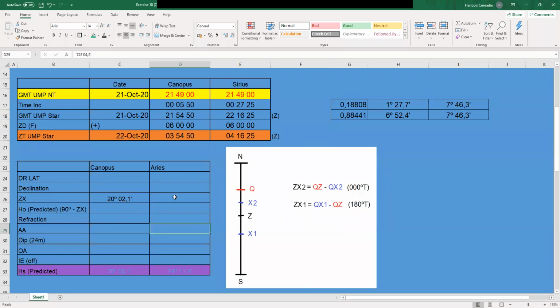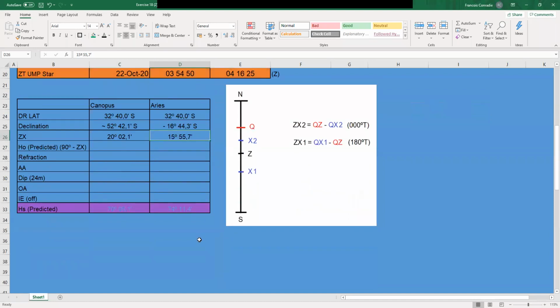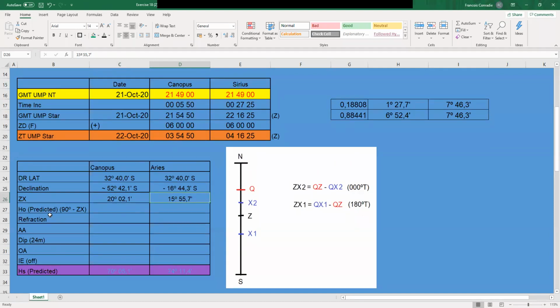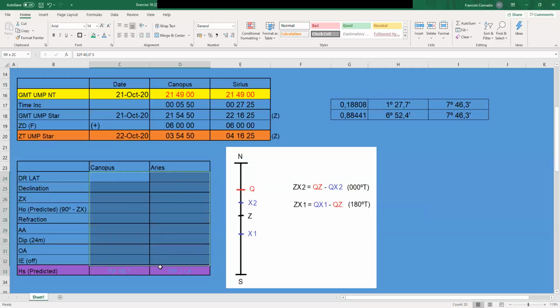Then you do the same thing for the second one. You say latitude minus declination. Okay, latitude minus declination. That's going to give you that value. And then from here, you basically just run down all the way to HS. So I will come back to this next week. But in the meantime, now that you know what to do, you're welcome to go and try it on your own. Okay. I will put it on Blackboard as well with the answer.